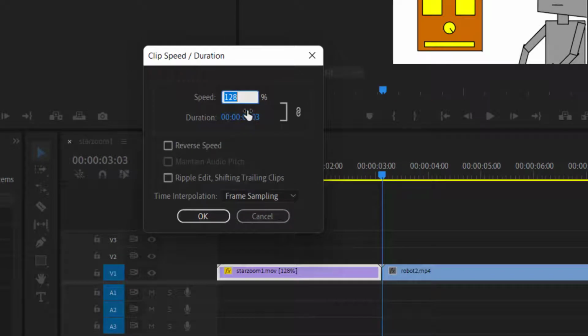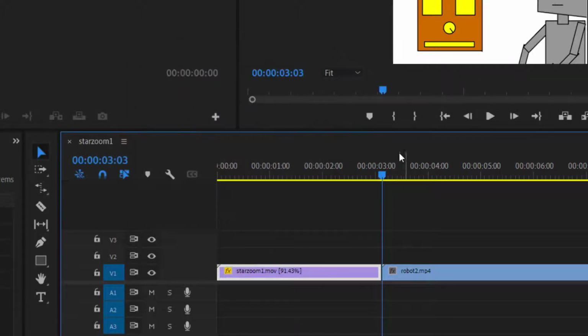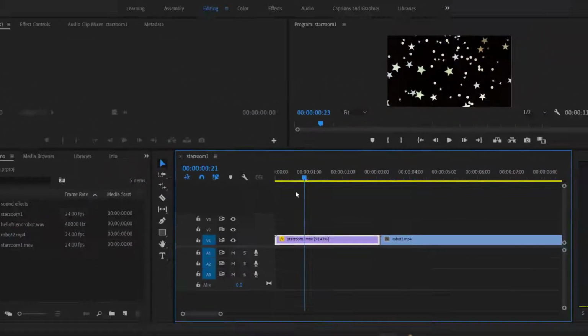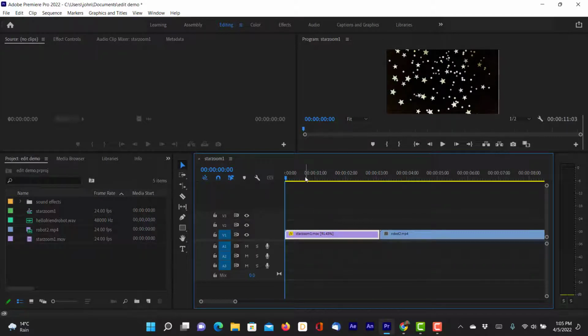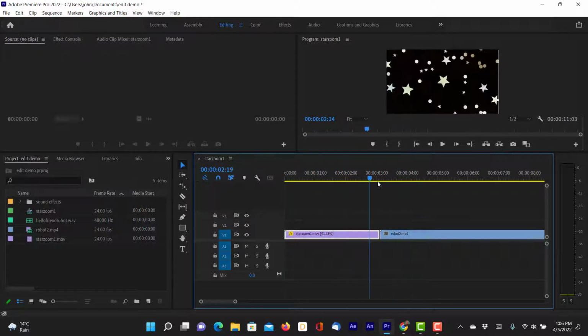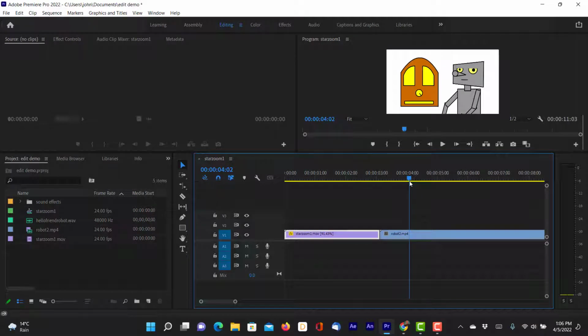So you can see that right now the speed of that clip is 128. I did some adjustment on it, so I can further adjust that. I can also adjust the duration time if I want it to go even faster or slower. You can also reverse speed if you want to reverse a shot. This is a quick way to do it here. And then basically that is reflected in your shot, the changes that you make there. So sometimes once you get stuff in here, you'll want to adjust the speed of it.